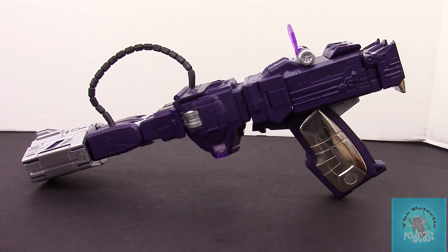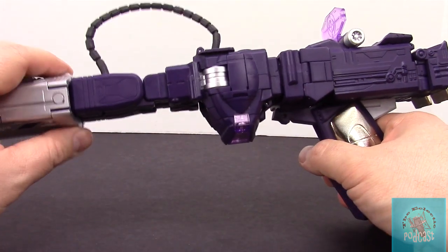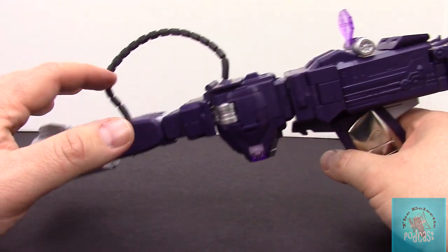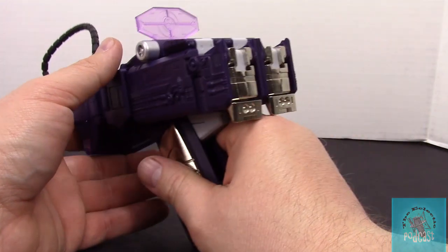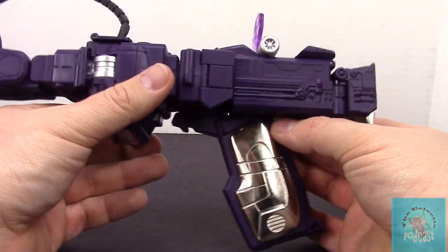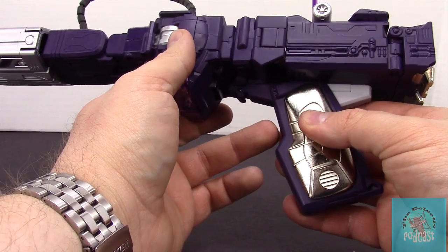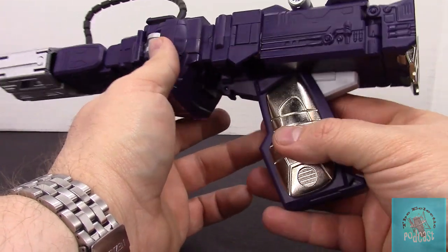I've got to say, they did an astounding job with this guy. I know people have their complaints, especially with the reissue, with the segmented hosing, stuff like that, and not having as many options, but this guy is solid. Everything about him just screams quality. The plastic quality is great. The use of the die cast is incredible.